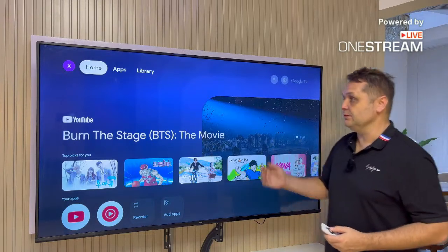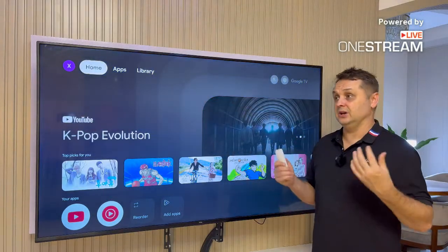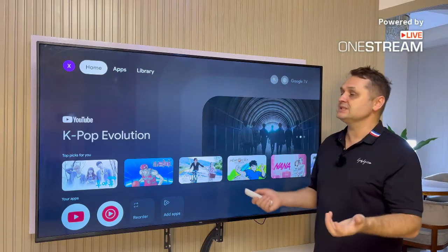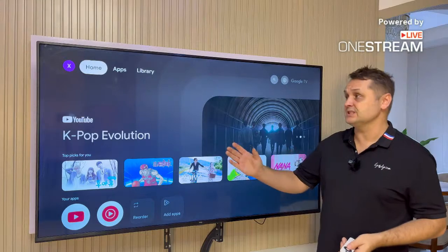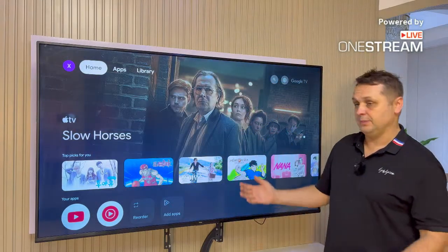I'm going to show you a couple of things you've got to do off the bat, because people are complaining the ONN box is removing their apps. I'm going to show you how to get around that so it doesn't remove all your apps and you get the most out of it. Make sure you're logged in with your Google account into your Android box, ONN box.